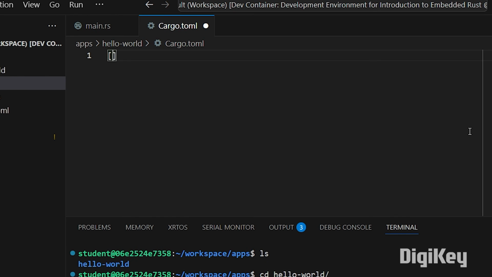In our cargo.toml file, we're going to create a section which is denoted by this name in brackets. So anything under here belongs to this package section. And like other configuration files, this is mostly a collection of key value pairs. So we have the key name equals hello, which is the name of our package. We'll give it a version, in this case 0.1.0. When you initialize something using Cargo, it likes to set this version to 0.1.0 by default, so we'll start there.